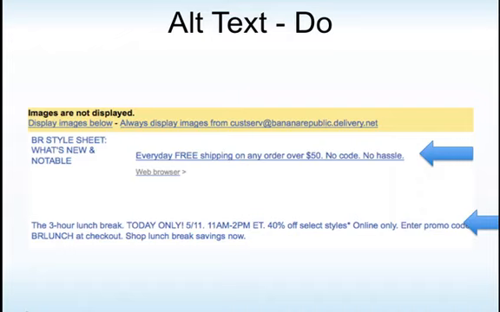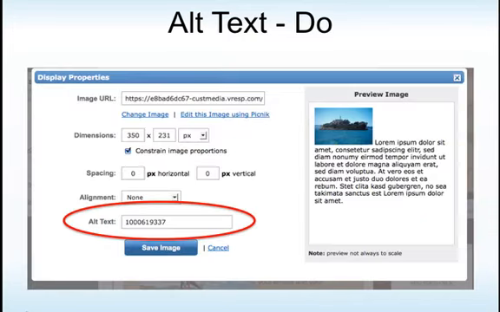Ultimately, what you want them to do is turn the images on so that you can track that they opened it, and then click on a link and go to your website. You can't get people to do something that you want them to do all the time, but if you give them more information in your images, that could compel them to do one or both of those actions that you want them to take. So in our system, when you're adding your images to your email, you will see this.